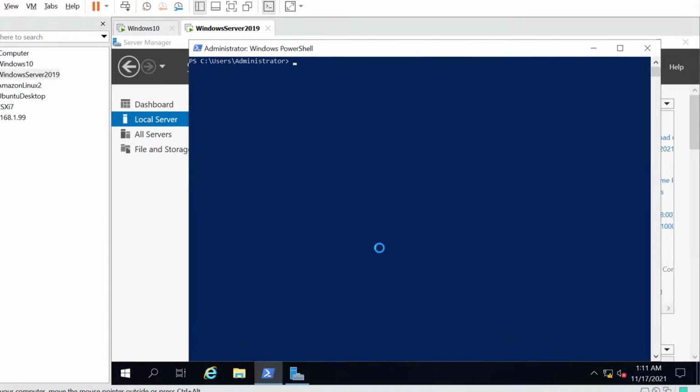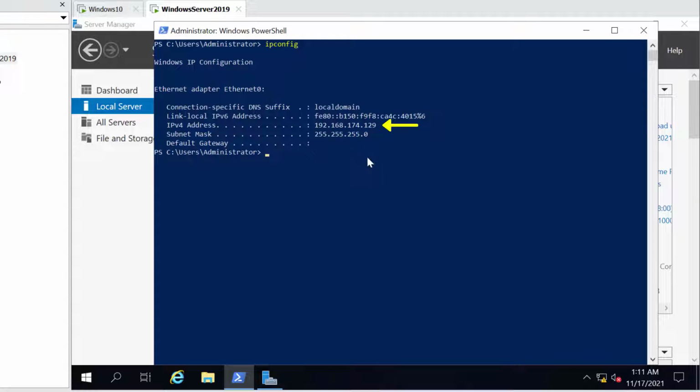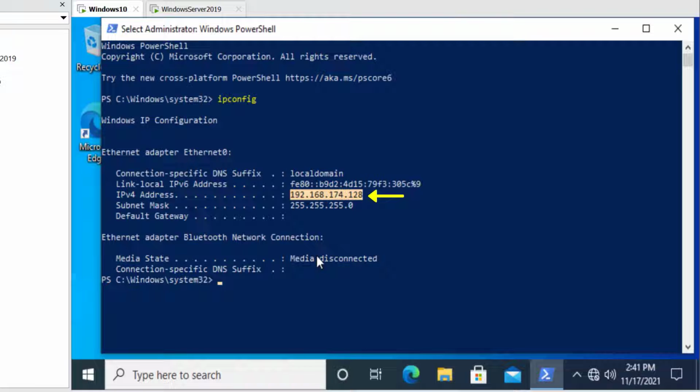So I will log into these VMs and I will find the IP address of these VMs. I'll type ipconfig and the IP address is 192.168.174.129. My Windows 10 VM is 192.168.174.128.